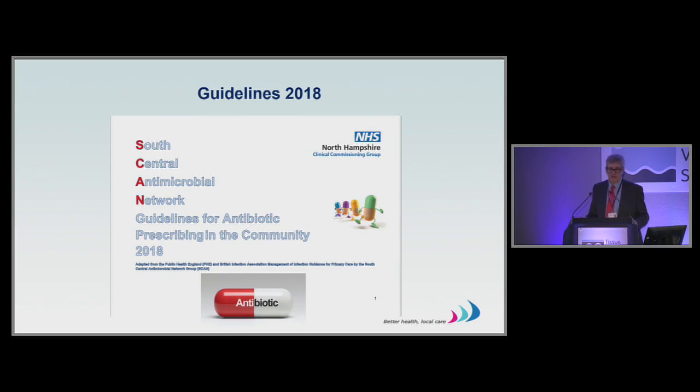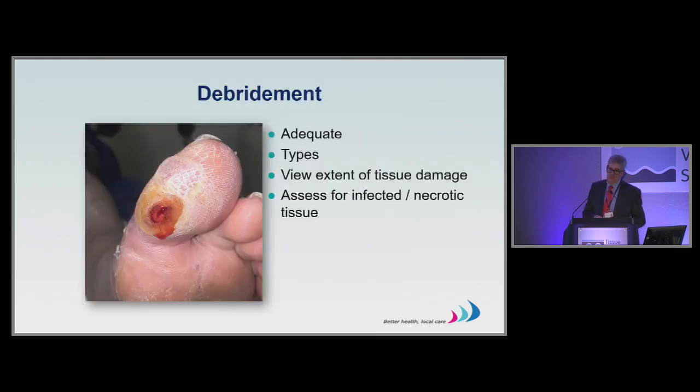You all probably work to your local antibiotic guidelines, and they're identified by local bugs in your populations locally. So this is the ones we work towards, and very much in keeping with patients with diabetes and the need to ensure that with any infection you want to make sure that you do adequate debridement to start off with, to take away any necrotic or diseased tissue. And as you can see from this toe here, you've got a blister coming up on the top. And what sort of level of debridement would you like to see on that, Stephen, from a surgical point of view?